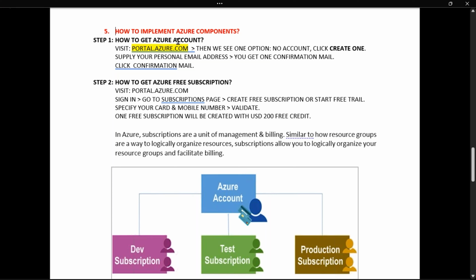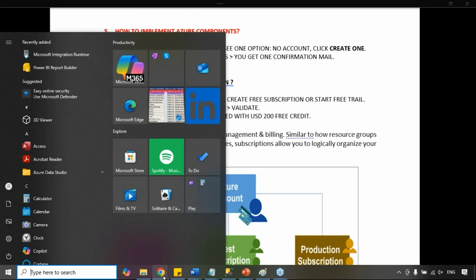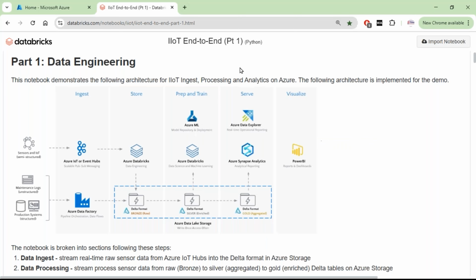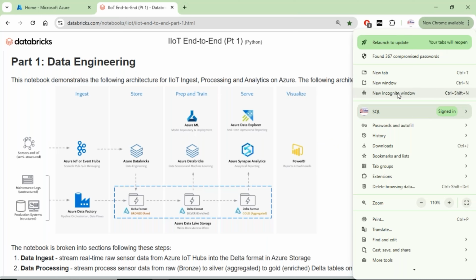How to get an Azure account and something called a subscription. Go to this website, portal.azure.com. Okay, here it is. Go to portal.azure.com.